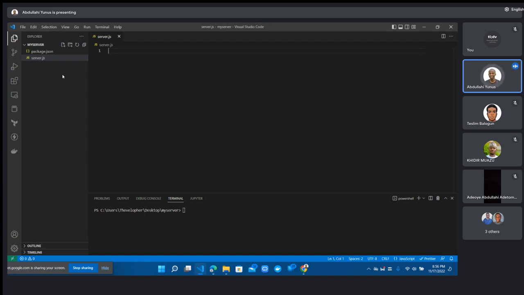Writing a function is very simple in JavaScript.